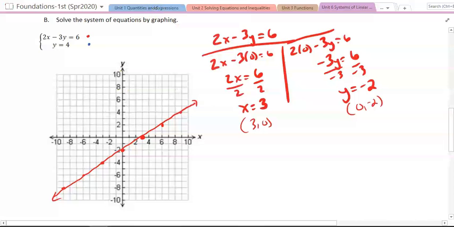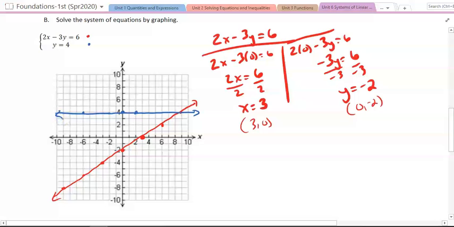Well, that is the line y equals 4. Where is y equal to 4? Well, it's any ordered pair that has the y coordinate being 4. Well, 0, 4 has that, and 2, 4 has that, and negative 6, 4 has that. All right, so all those ordered pairs have a y value of 4 because that's what that statement says, y equals 4. And so I'm going to draw my blue line going horizontally across the coordinate plane.